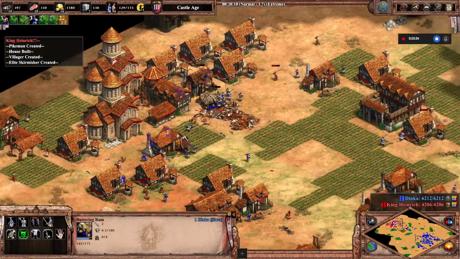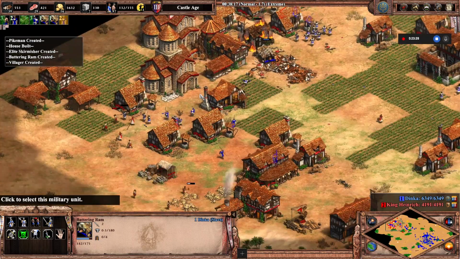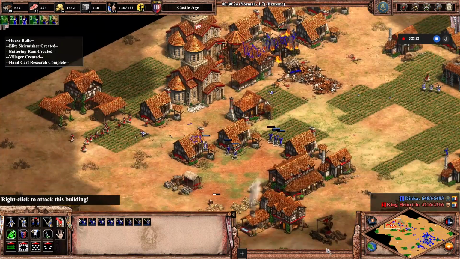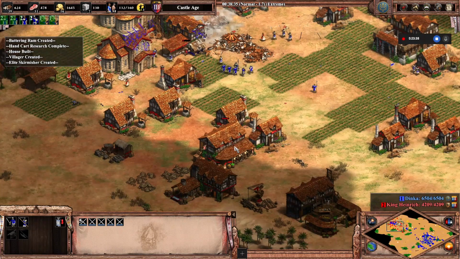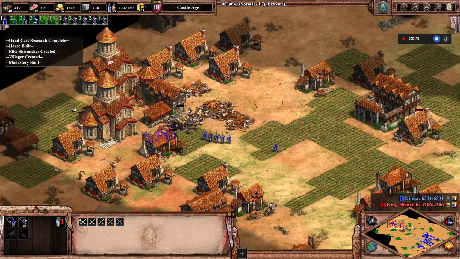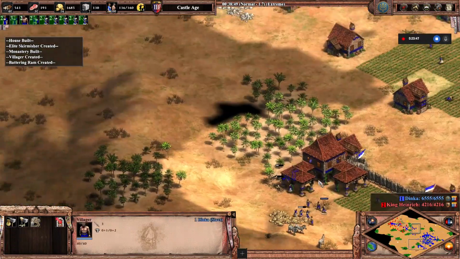As you can see, their base is slowly melting. I could have probably done this game much faster and went into more detail, but I'm a little new to live commentary. I might not be the best, but I think I explained some important points. I'm countering when I need to. I made siege to help destroy the buildings. Using my hotkeys, always queuing up new villagers.